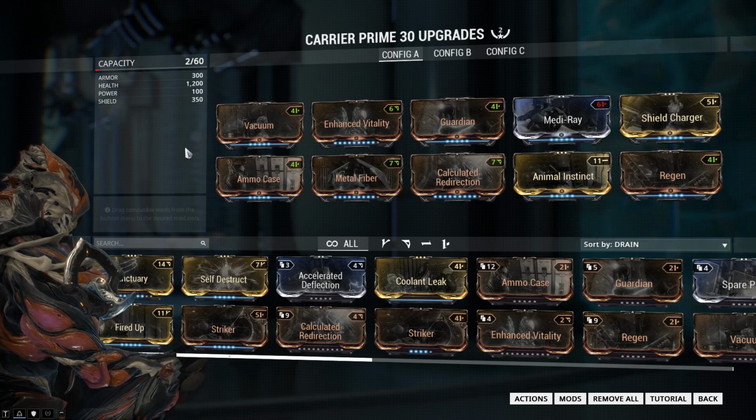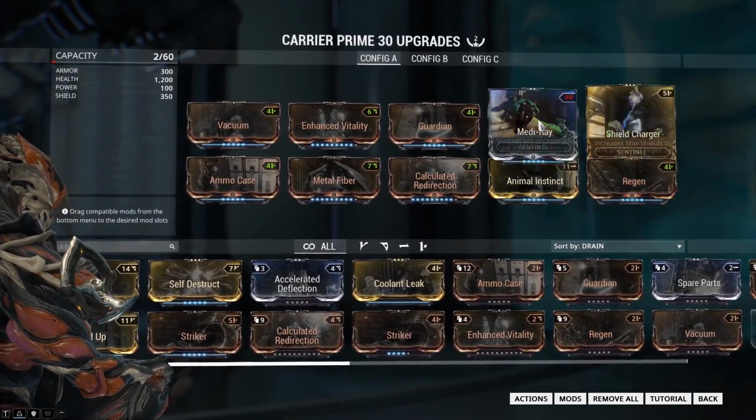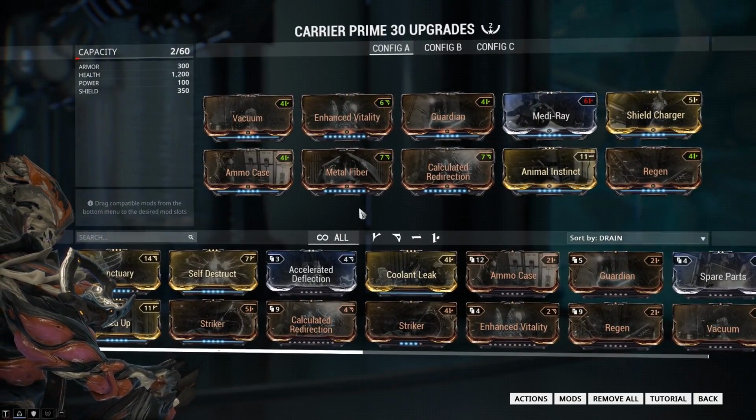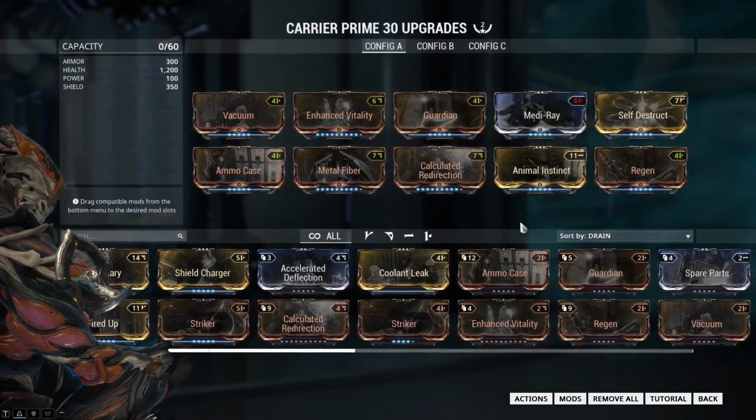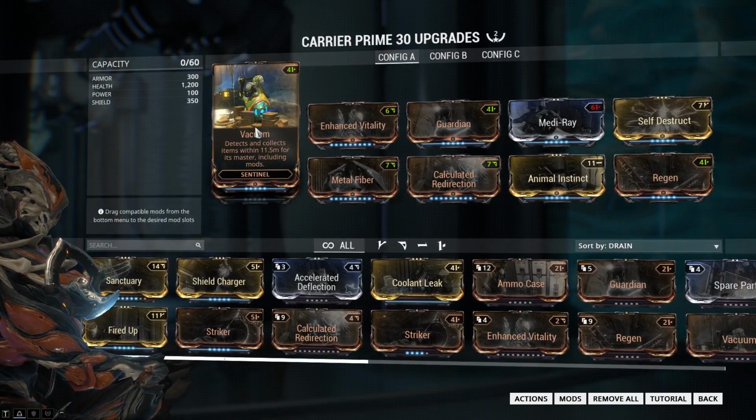As you might expect, I just put on every single survivability mod. Also Mediray and Shield Charger, again self-destruct is also fine. And then Animal Instinct and Regen are still core. And Vacuum, of course, at the very top.